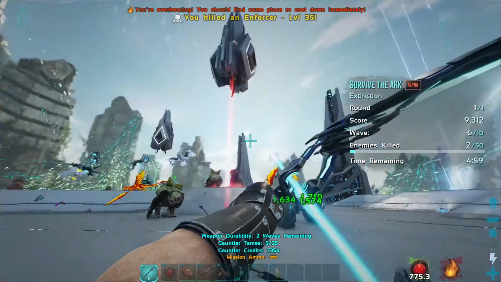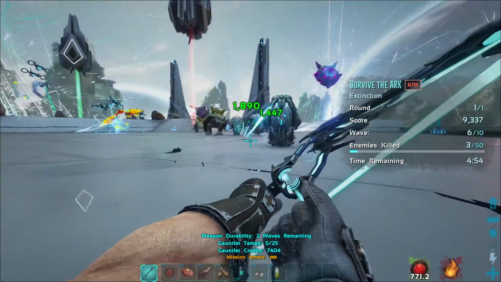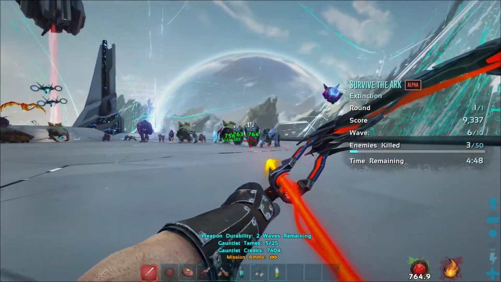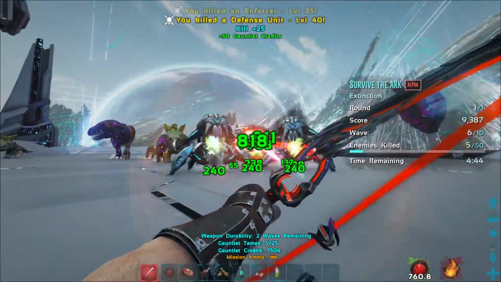So they are effective. Other than that, we have the forest wyverns, which obviously are going to do fire attacks, which will take a percentage of your health down. Very dangerous, but not too terrible to take down. It takes 2 metal arrows to kill.